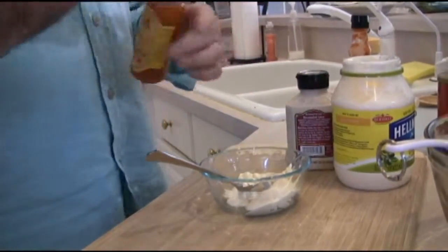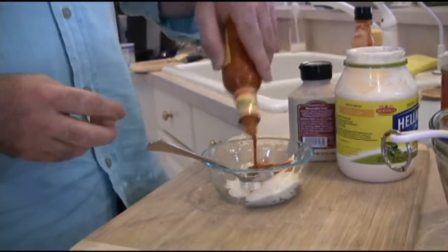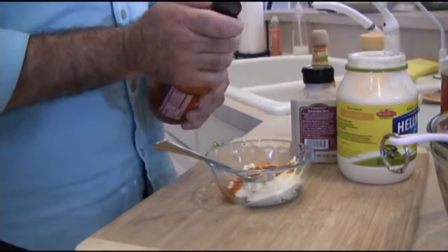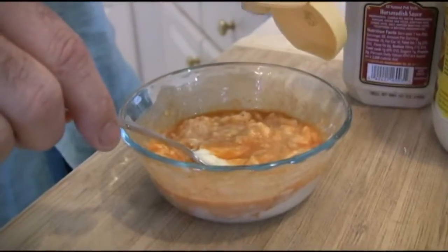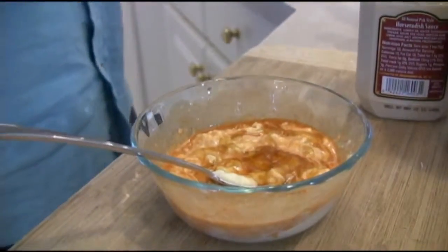And then some hot sauces. We'll use this type. And get this thing going on. Obviously, Mancave Munchies, we like our spicy stuff around here, right? And just hit it with a different kind of hot sauce. And then this specifically should be a hot sauce, but it also is a little bit sweet. And in fact, there's brands you can buy out there on the store shelves, but we're going to make our own today. So in order to make it a little sweet, we're going to add just a little bit of honey. And I can smell it already. I think it's going to come out just right.